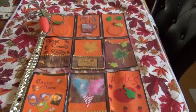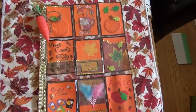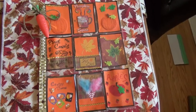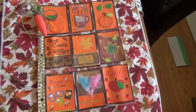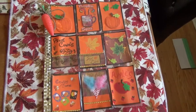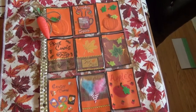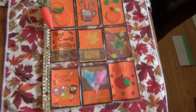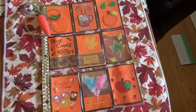So this is my fall pocket letter that I wanted to share with you guys. I don't have anything in the back of the pockets — this is just what I have done so far. And I was really quite happy with it. I believe this is probably only my third pocket letter, so I am not a pro or anything like that, but it was fun to do.